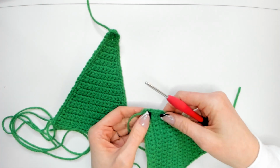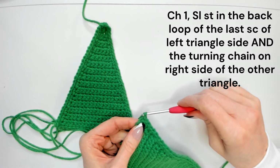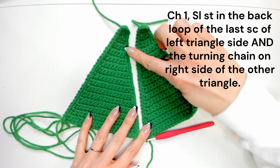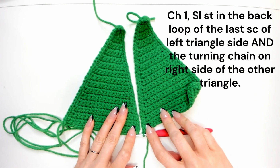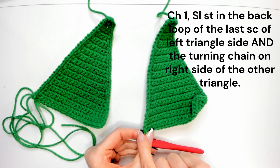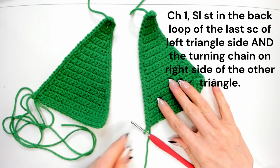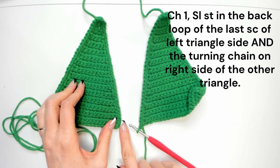we are going to take this yarn that we did not pull through, because now we're just going to chain. And then we're going to turn, and we're going to seam these together in the back loops of these single crochets that we did up the side of the triangles. So these are the 2 loops, and we're going in this back one. This is the one closest to us. This is the back one furthest from us. We're going to do that on both sides. So this is the one closer to us. This is the one furthest from us.